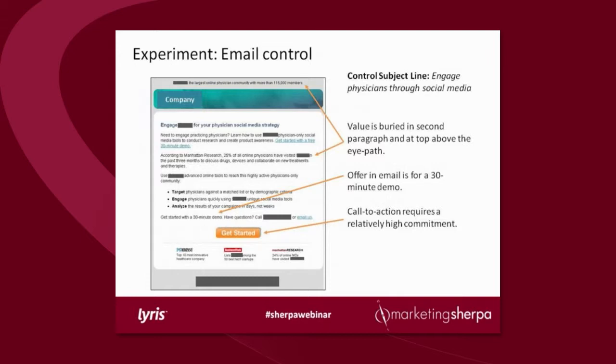Audience, I'd like to ask you, if you're using your chat feature, what other kind of problems might you see with this email, or things that you might want to test with this email, taking a look at it? Let's take a look at that email. What would you change in that email? You can use your chat feature on the left, or you can also use #SherpaWebinar. It could be the images, it could be the subject line, it could be the call to action. When you look at that, what do you see?